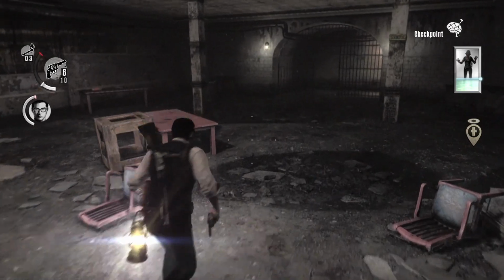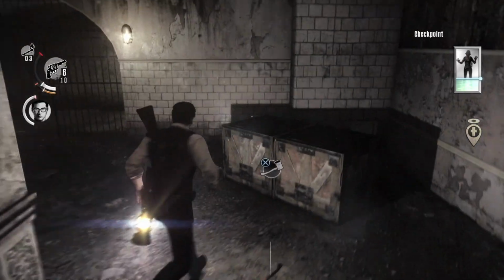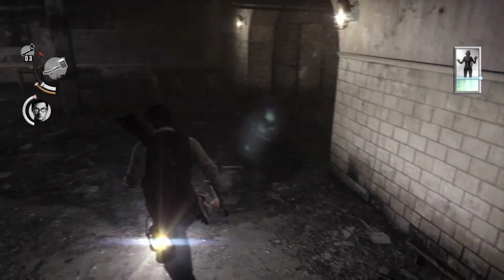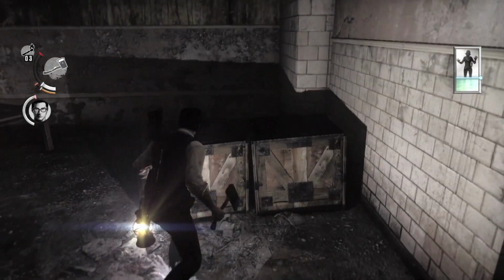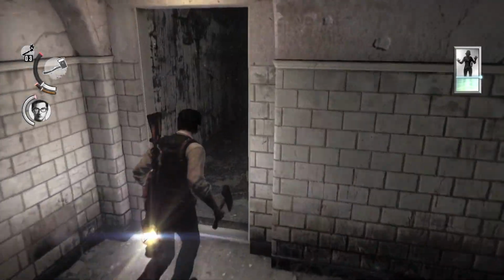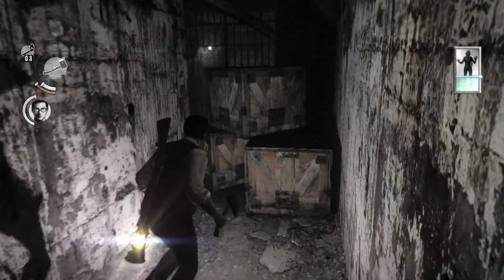And then here you're going to have to go down this hallway. And there's going to be enemies in cells, and I would advise just ignoring them. You can go back in them for resources after, and the enemies won't even be there. It's just there to kind of scare you, I guess, for this part.